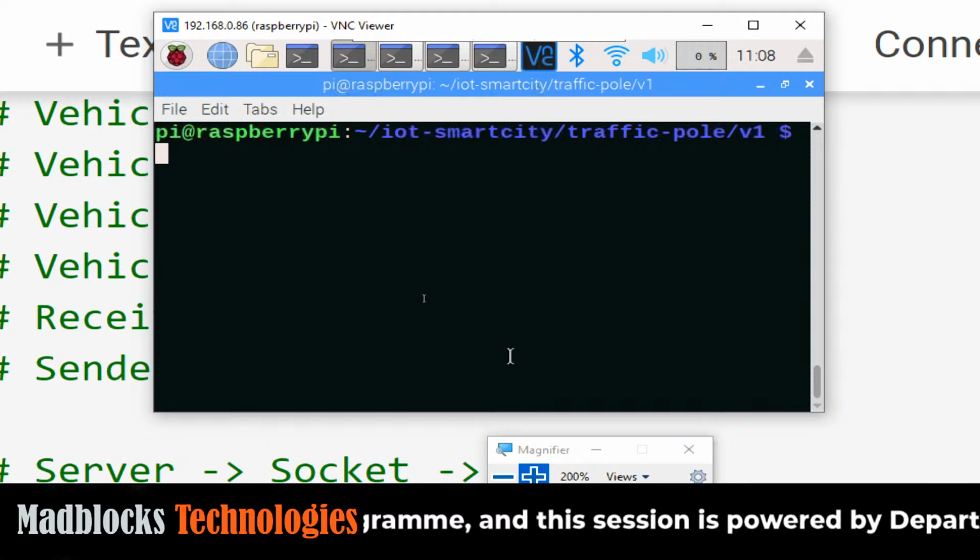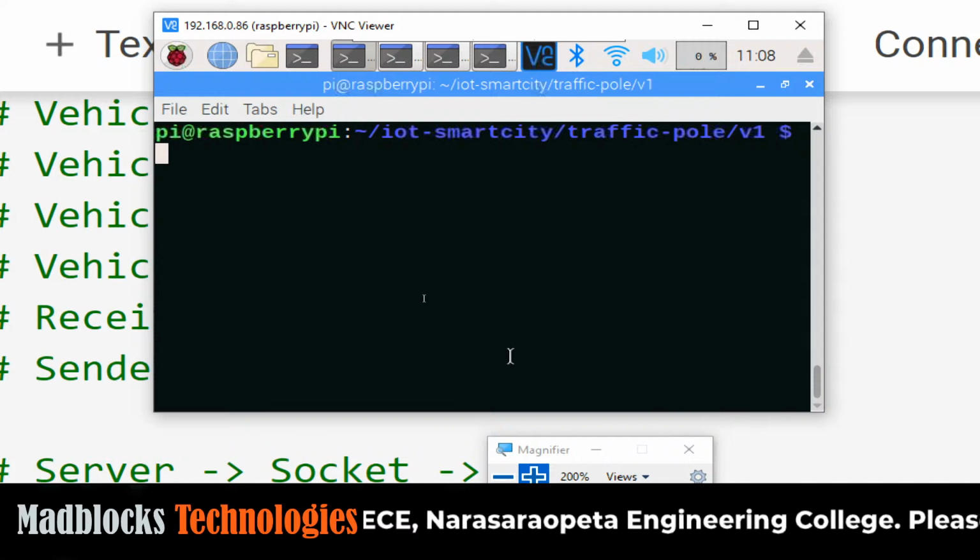If you are aware of MQTT protocol, in day 2 and day 3 we have discussed it, right? What is MQTT protocol, how to create a publisher. Yesterday also in AWS IoT Core we used MQTT protocol only, right? So here let us use the MQTT protocol between vehicle 1, vehicle 2, vehicle 3 and also the traffic pole. If you look at the scenario, we have to understand who is publisher and who is subscriber. Vehicles will keep publishing the data in which direction they want to go. The traffic pole is a subscriber. It will collect all the data from all the vehicles.